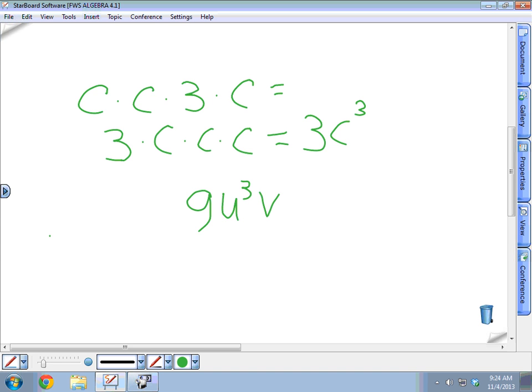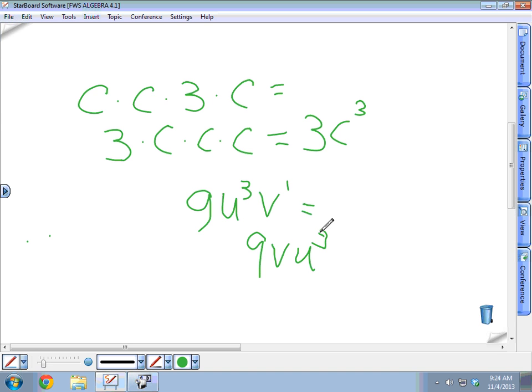By the way, what is v? What exponent is up here for v? What exponent do I have for v? If there's nothing written, it's just a 1. It's v to the first. You don't have to write that. You can just leave that blank. So you want to organize your constant first, then whatever your variable is to the highest degree, and then your variable to the next degree. If you would have put 9vu cubed, that's not a wrong answer.